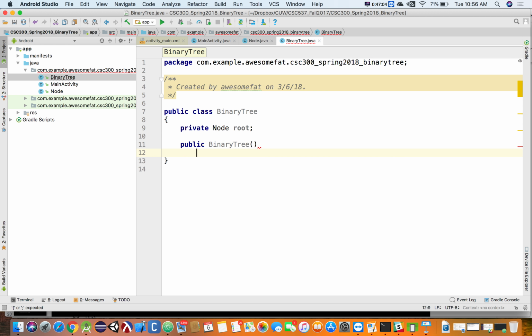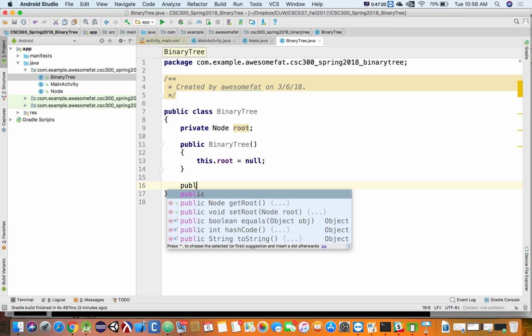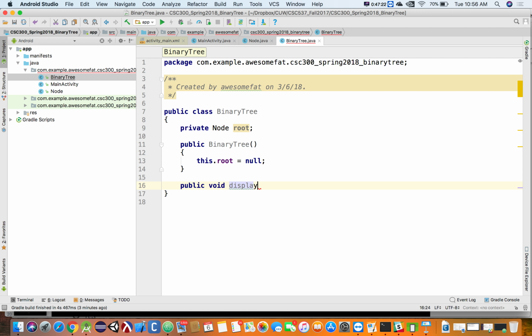Public binary tree. This dot root is equal to null. All right, so initially we have the empty tree. And let's go ahead and give ourselves a display for this guy right now. So we'll create a public void display.